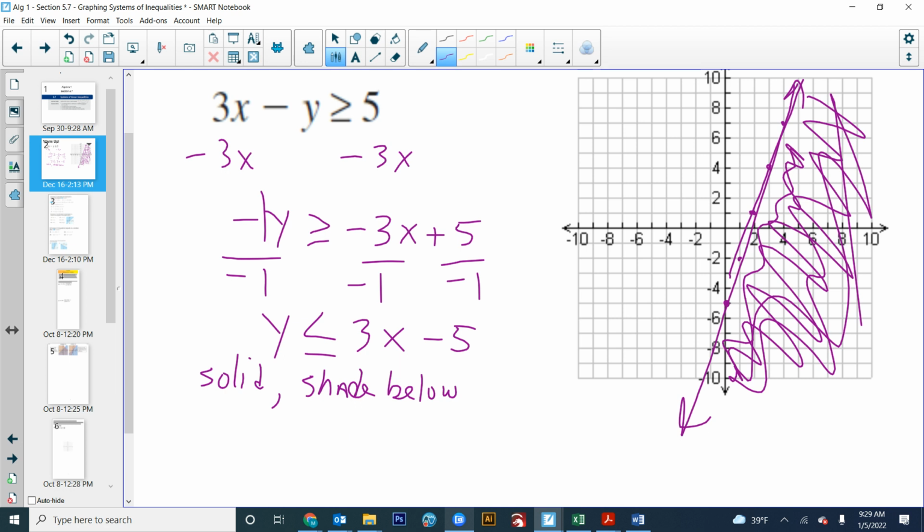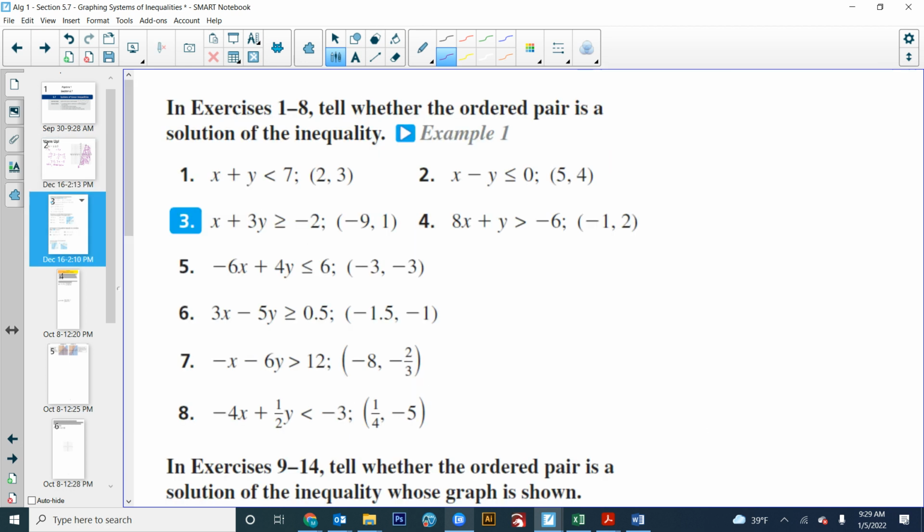Okay, let's take a look at the homework. What do we have? We started with 3, right? Okay, how did you guys do plugging these in? Were these pretty easy? So, was 3 a solution? No? 5? And 7? No. Okay, which one do you guys need me to do? 3, 5, or 7?